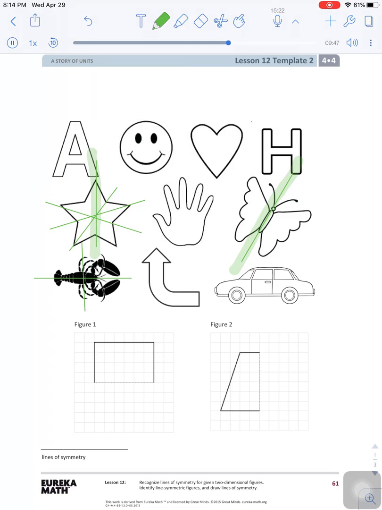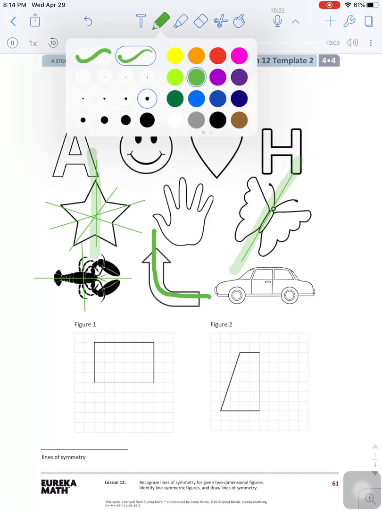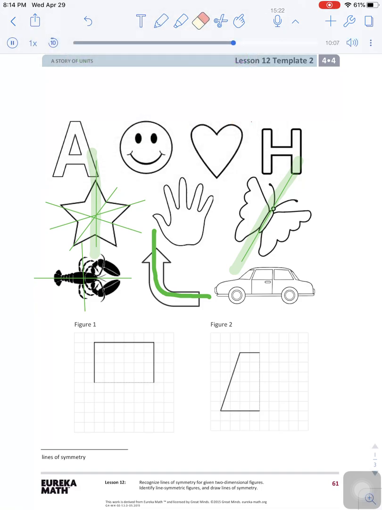How about the arrow? Is there a line of symmetry? Well, you might have said there's a line of symmetry like this. But guess what? A curved line is not a line of symmetry. And so we're going to take that out of there, because that is not it. There is not a line of symmetry in this arrow. Because even though when you draw the line here, and you fold it diagonally over itself, the tail of the arrow might match the front part of it, but it does not have, the tail does not have an arrow, and so it will not match exactly. Again, it has to match exactly. Okay?